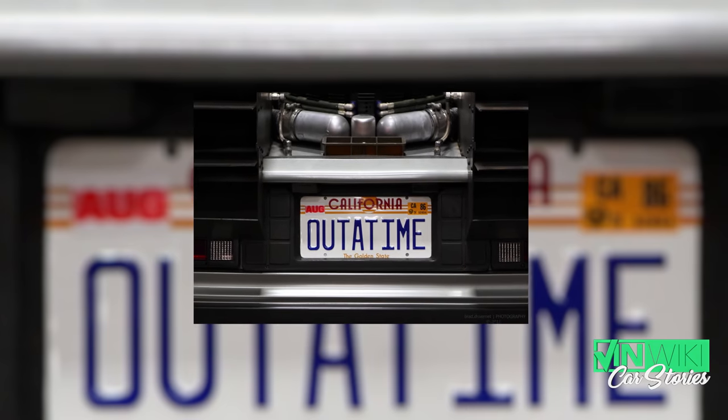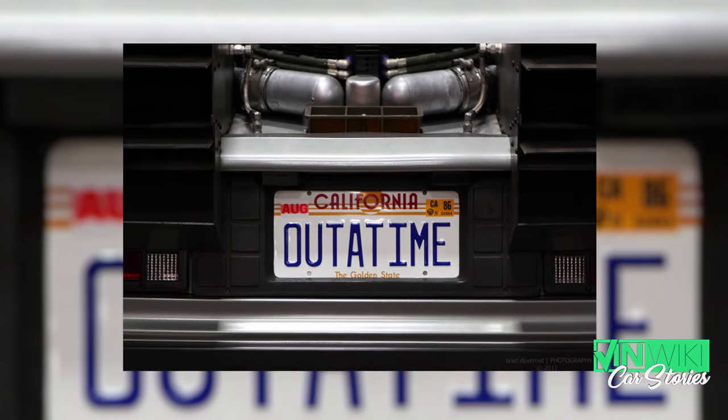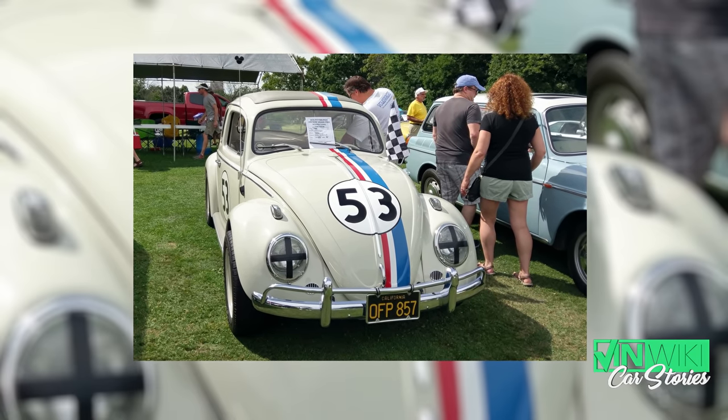Now we had a whopping three: Dukes of Hazzard, Knight Rider, and Back to the Future. Back to the Future caught fire — we were the only ones that made the correct screen-accurate plate, and it was awesome. Back to the Future started financing other plates that were kind of duds, but if you have a company called Celebrity Machines, you can't just stop. You had to make the full gauntlet of celebrity and star car license plates.